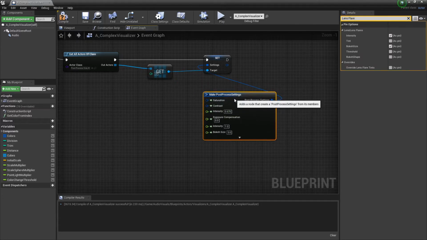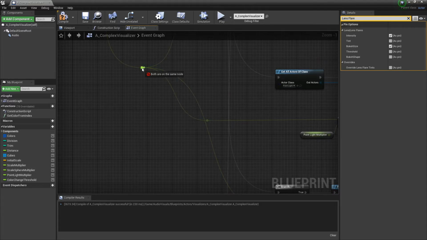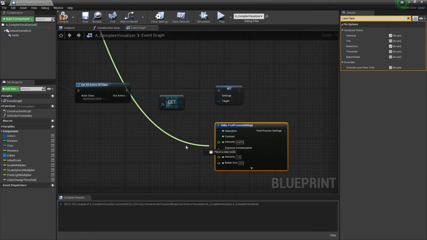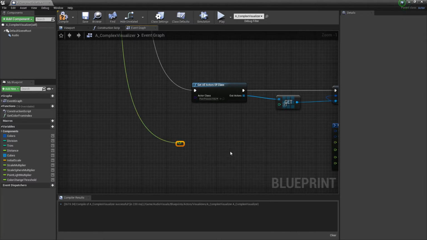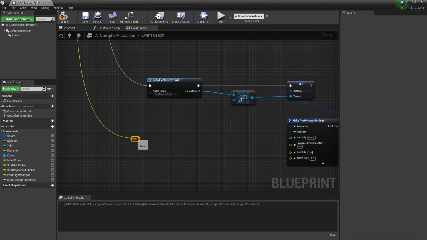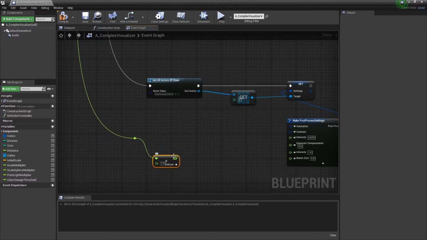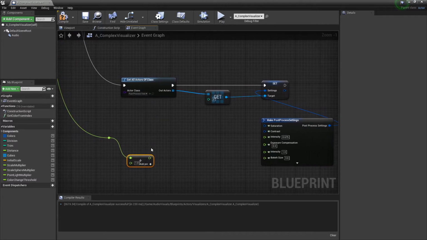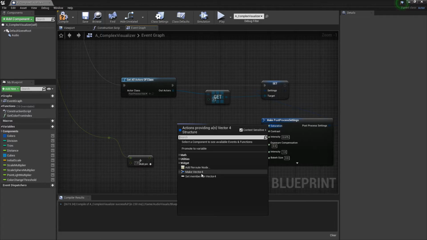Now we have to add in some math for every one of these settings. So we'll drag down our envelope value once more, create a reroute node. One of the first values we'll want is it +1, and then we'll drag out a saturation and click make vector 4.